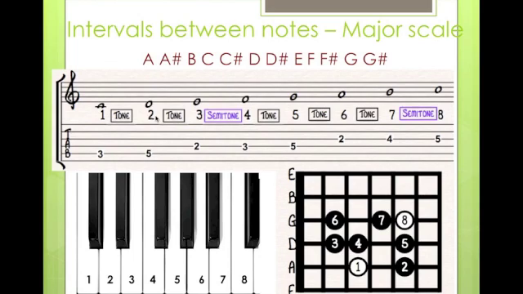So now you can see this is the pattern that we'll use in method 1 to create every single major scale we ever need in the whole wide world. And this pattern is tone, tone, semitone, tone, tone, tone, semitone. That's right. Sing it with me now, kids. Tone, tone, semitone. Tone, tone, tone, semitone.